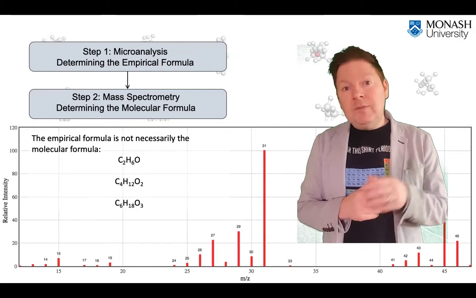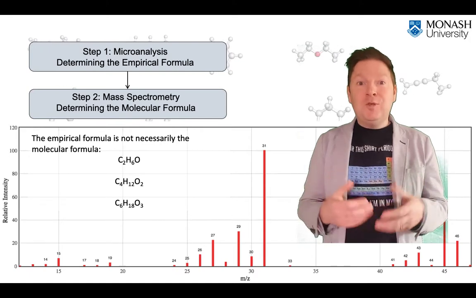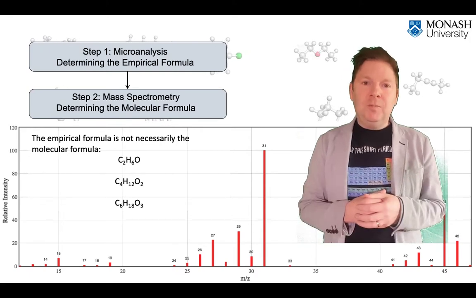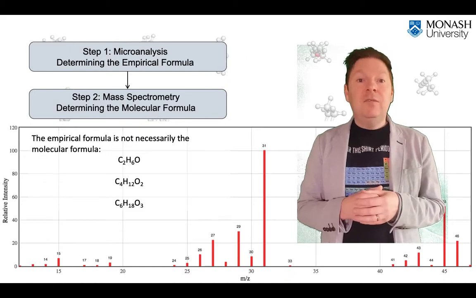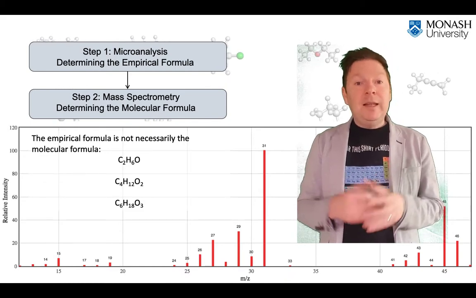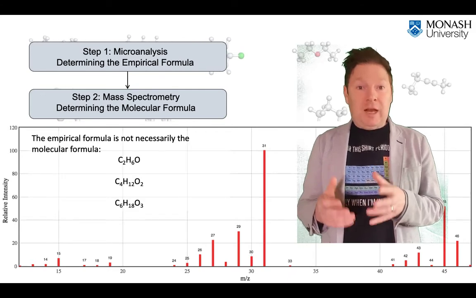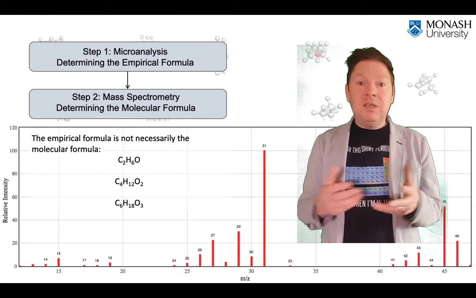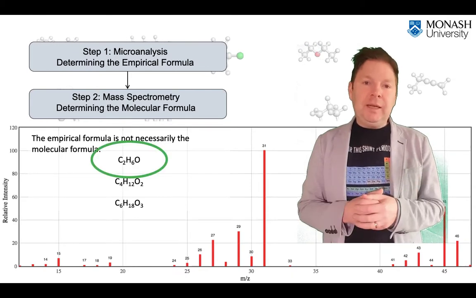But we're really looking for the molecule when it hasn't fragmented, so it's giving us the full mass or the molecular mass for that molecule. And you can see in this example, the peak with the highest mass is at 46. That allows us to verify that C2H6O is actually the molecular formula rather than C4H12O2 or any of those other possibilities for the molecular formula.